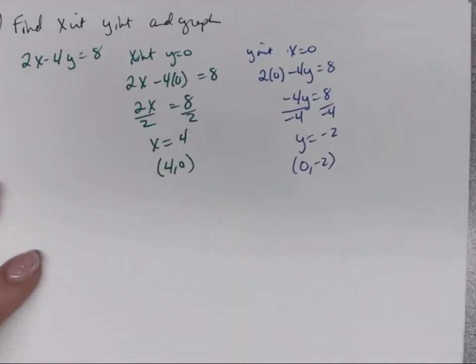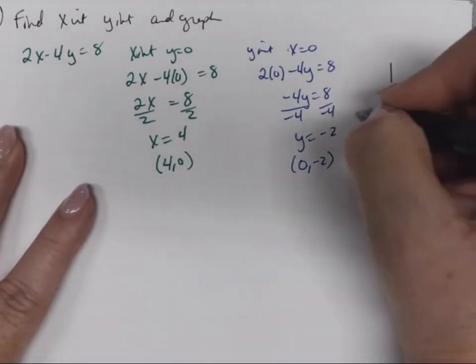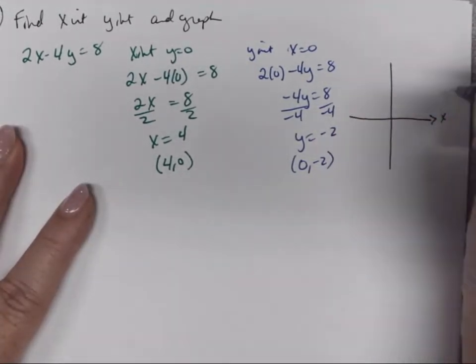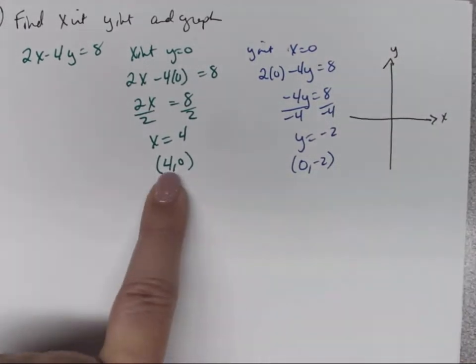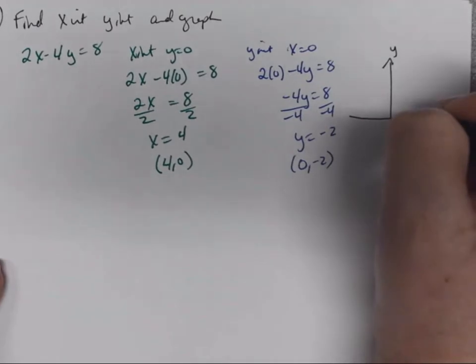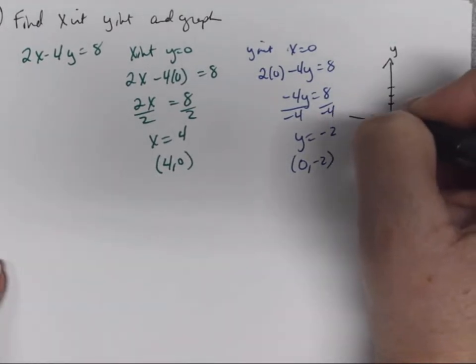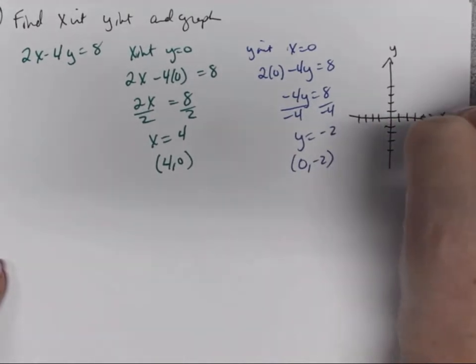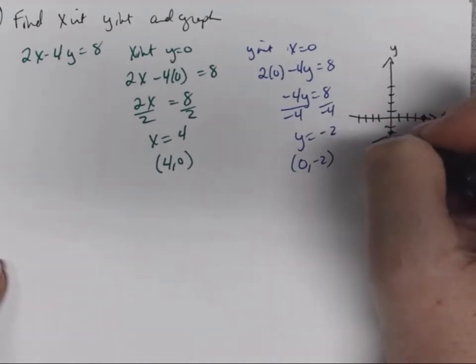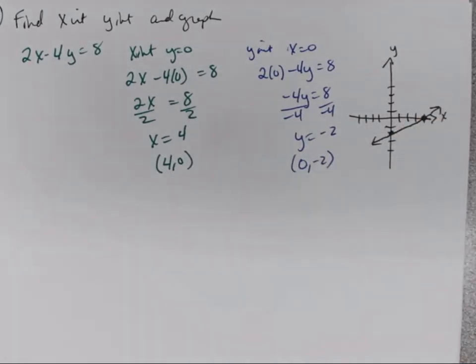All right, so now let's graph it. We don't need a big graph, and a graph will be provided, but you don't need a big one because we're only going to 4 and to negative 2. So 1, 2, 3, 4. So the x-intercept is 4, the y is negative 2. Draw your line. Don't forget to draw the line. I have some students who have left off the line.